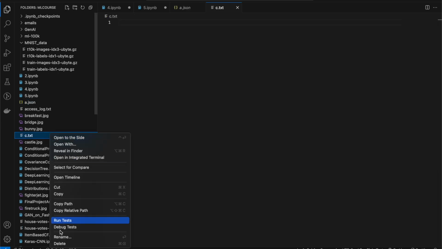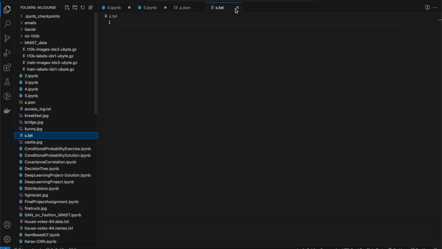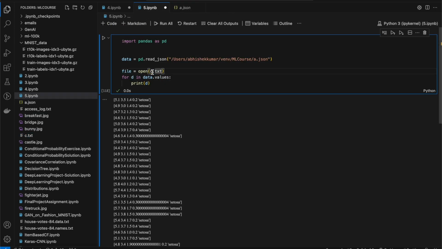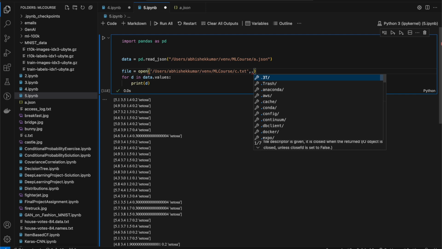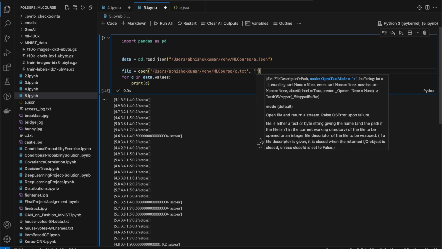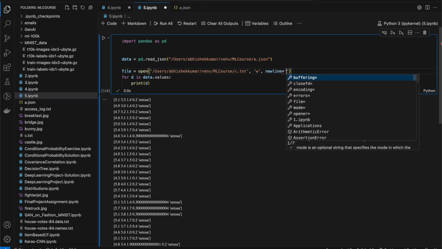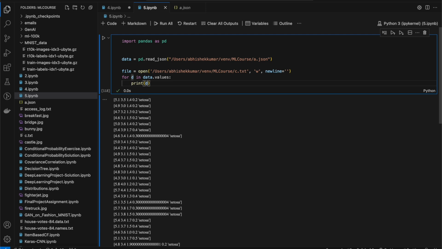I copy the path from here and paste it over here, in write format, and keep the newline empty. Then we print it again, and the data comes over here.